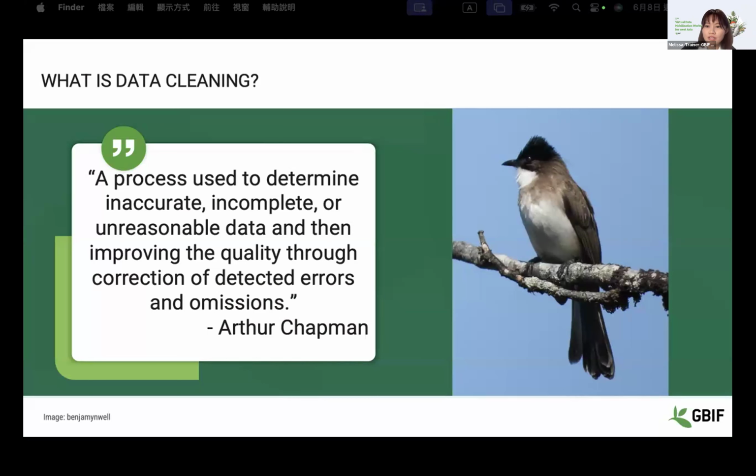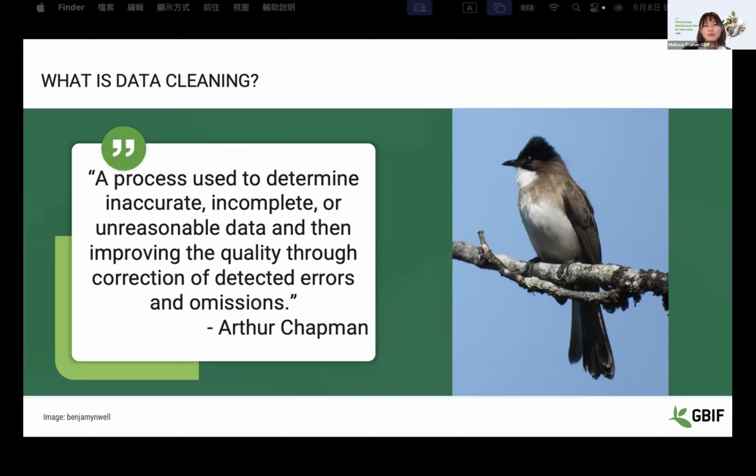Data cleaning is a process used to detect inaccurate, incomplete, or unreasonable data and correct those errors to improve overall data quality. For example, finding duplicates, checking scientific names, converting coordinates from different systems, or concatenating dates when needed.